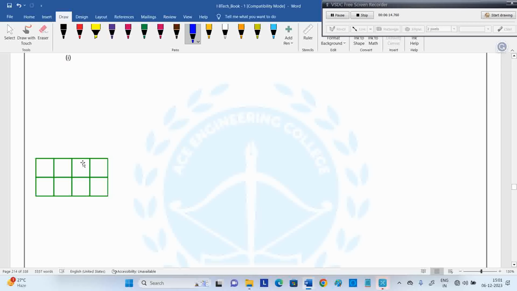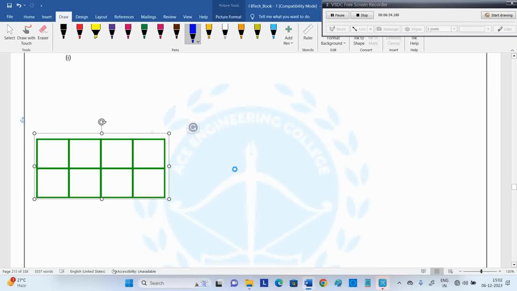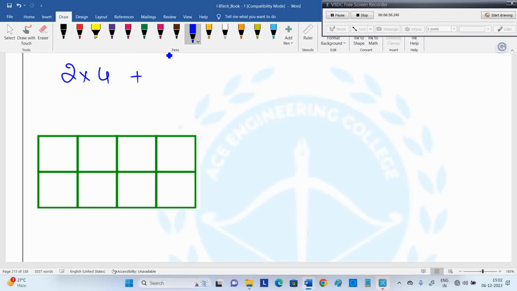Right. Now, next one. A lot of people have a perception that in the previous diagram the overall shape is a square, and that's why you got the answer by applying that shortcut, 3 by 3, 2 by 2 and all. But this one, the overall shape is like a rectangle. Each box is a square, but the overall shape looks like a rectangle. Still, believe that if each box is a square, you can apply the trick. What is the number of rows and columns here? 2 rows and 4 columns. So our shortcut is 2 by 4 plus 1 by 3. If you go further, 0. So stop here. 8 plus 3, 11, is your answer.